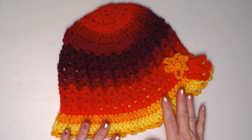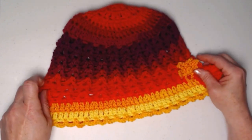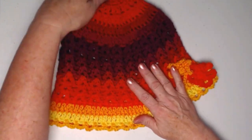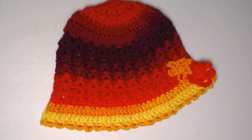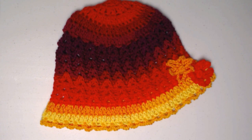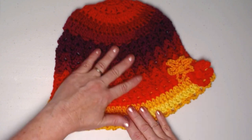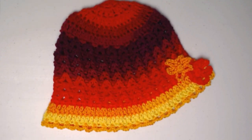So now my poolside hat is all finished and ready for me to wear it outside to play by the pool, at the beach, or just taking my dogs for a walk, and I want to look extra cute. I am loving the flowers, I love the trim, and I love this yarn. Isn't it gorgeous?